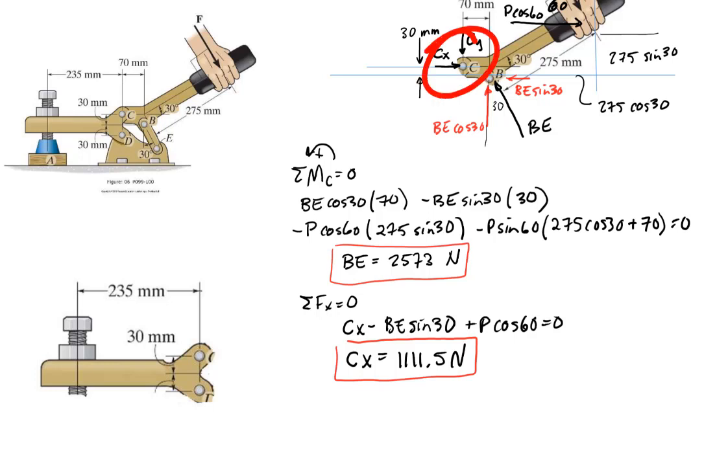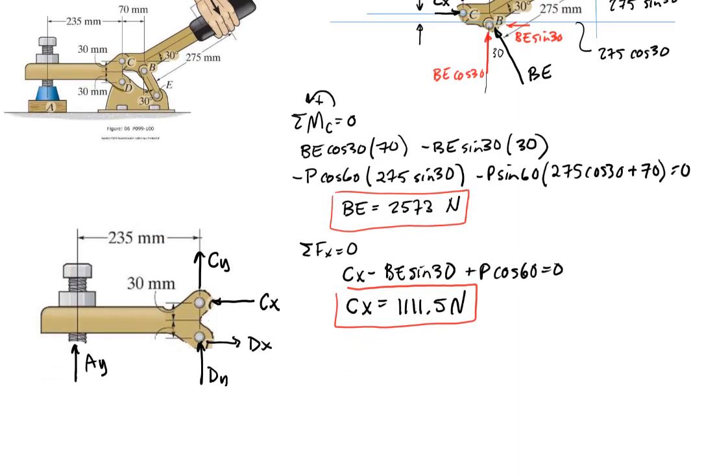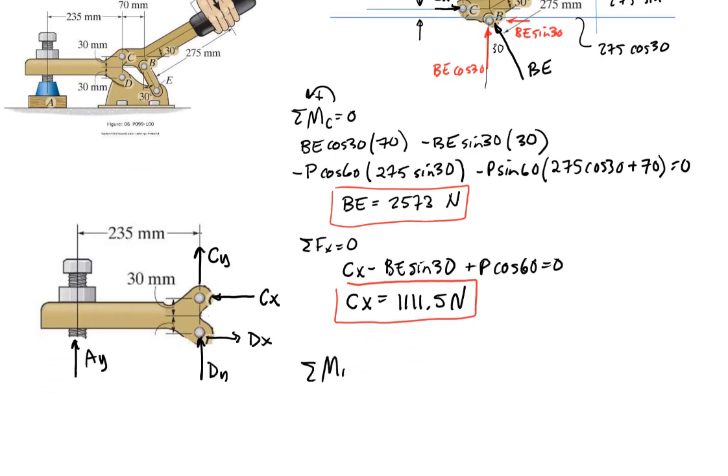Now that I have CX defined from this free body diagram, let's move to this free body diagram. What I want to do is transfer those forces equal and opposite to point C right here. If I have CX going to the right up there, I have CX going this way. CY has to be going this way. D, I don't know the directions so I'm just going to put them in here. Then the clamping force over here at A. It's pretty easy to see because CY goes through D. If I know CX and this lever arm right here, I should be able to find AY. CX has this lever arm which is 60, AY has this lever arm which is 235. Just summing the moments about the point of rotation, which is point D.